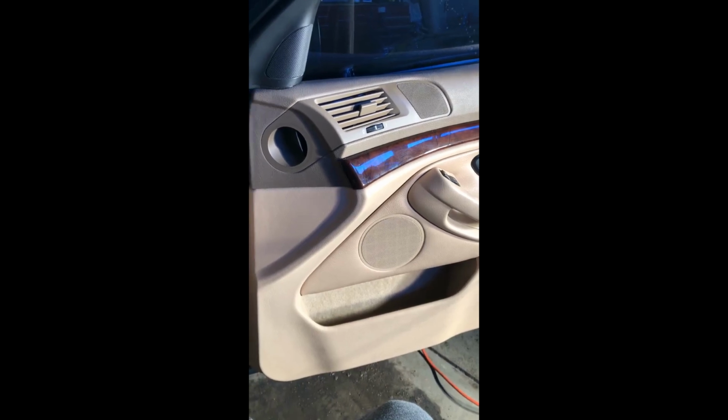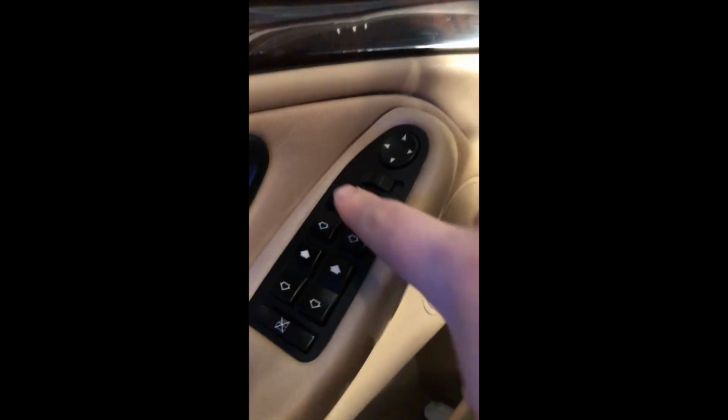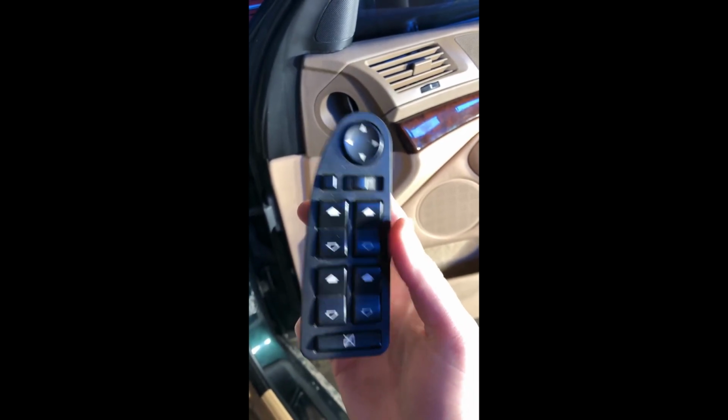I have my 2000 E39 540i, and today we are going to be replacing the mirrors and putting in M5 auto folding mirrors. Now my car does not have an auto fold feature. There would be a button right here that you'd press to auto fold them, and my car doesn't have that, but we're adding it.